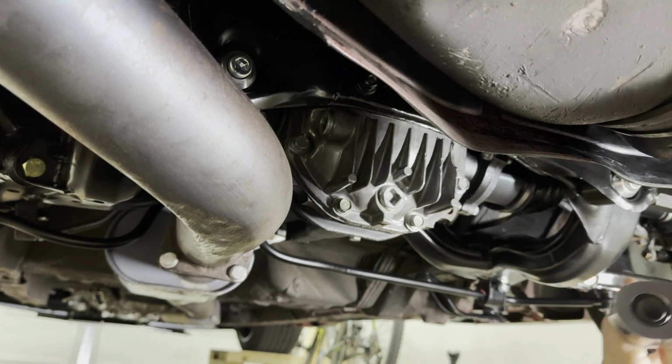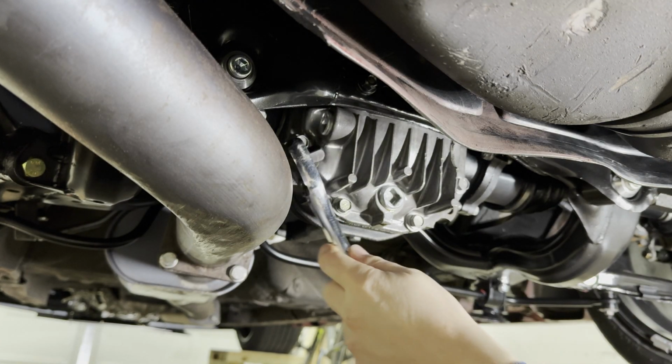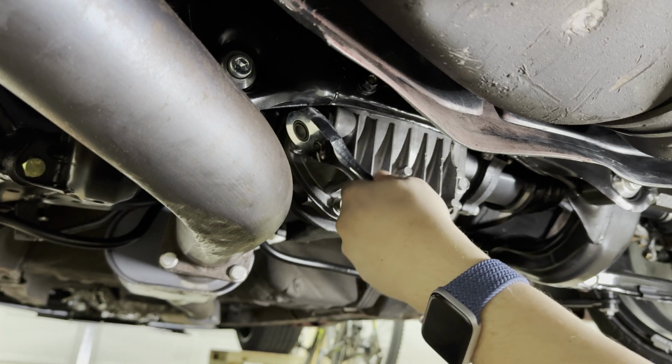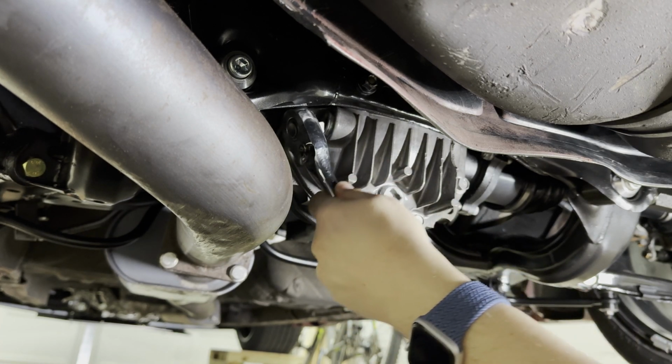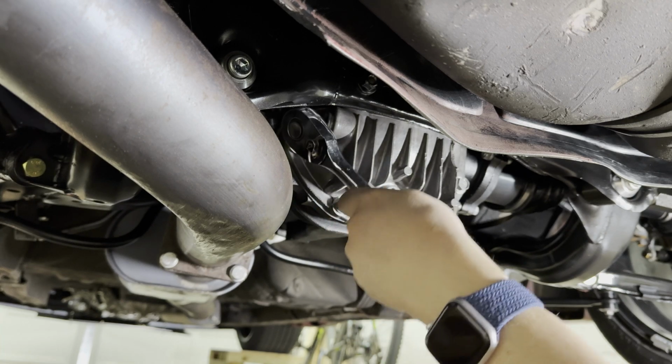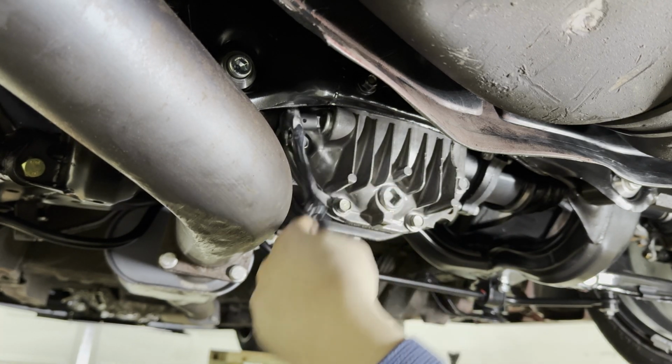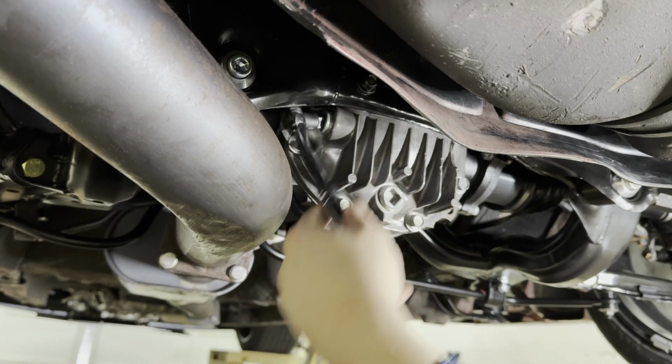A wise man once taught me to always remove your fill plug first before the drain plug, in case you cannot get the fill plug open. So this is a great example where I actually cannot fit the socket wrench in here. See, wise men never failed me. And when I say wise men, I really mean the internet.